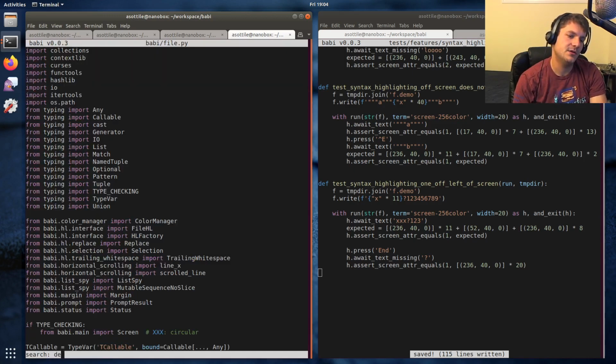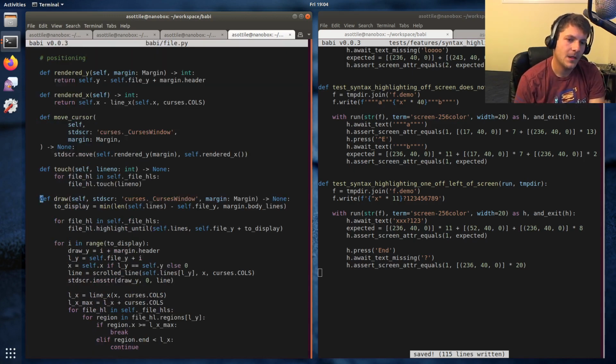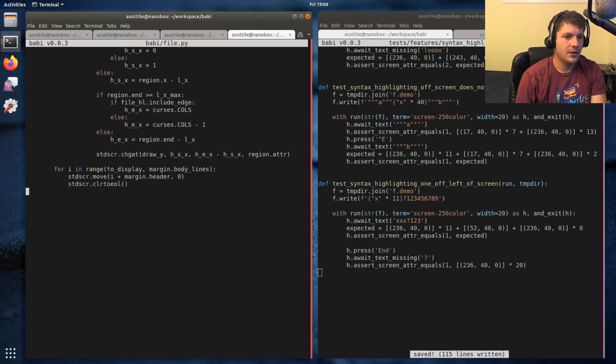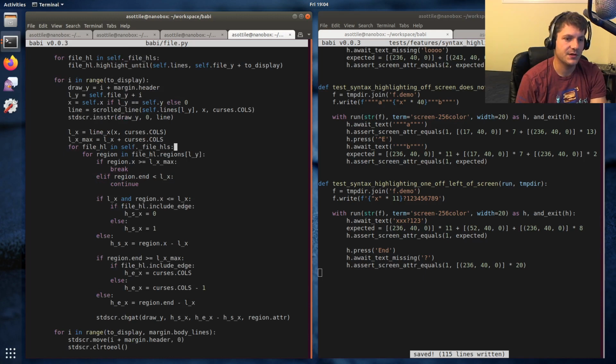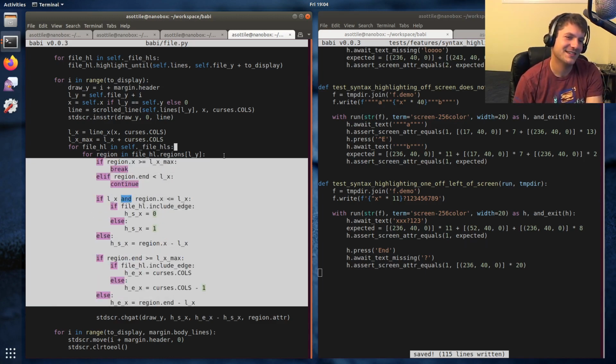Okay, so the highlighting code is done here. So this is where we would know whether things are off the screen or not. Oh my god. There's so many combinations here. Oh, it just hurts my brain looking at all these if statements. And apparently I thought I had gotten it right.